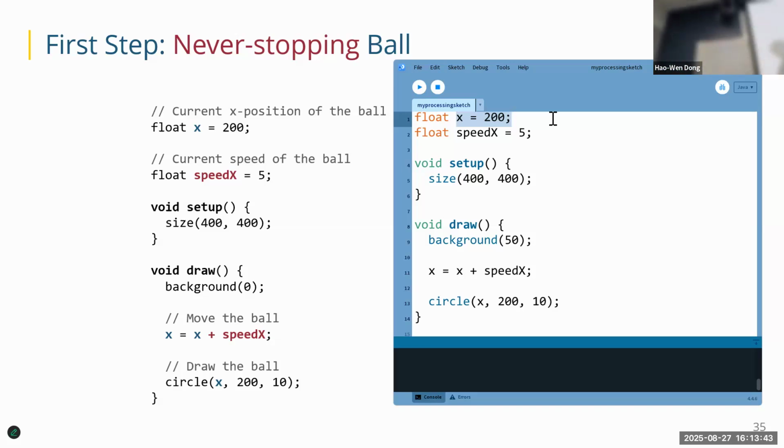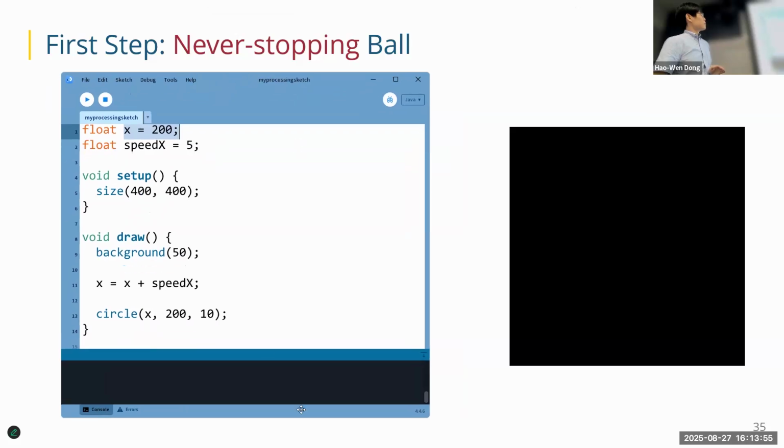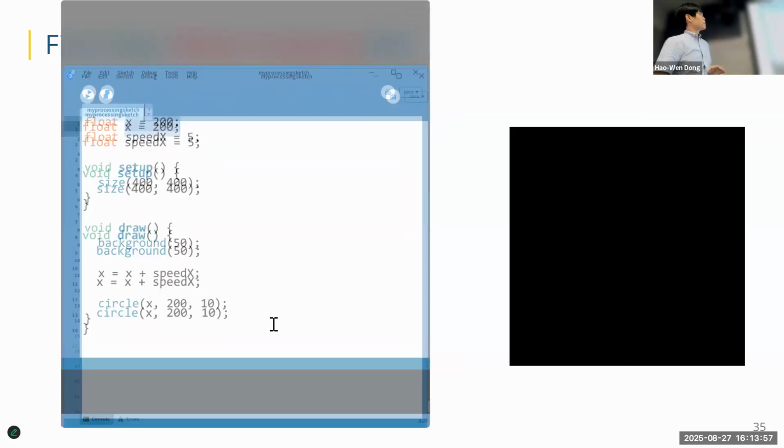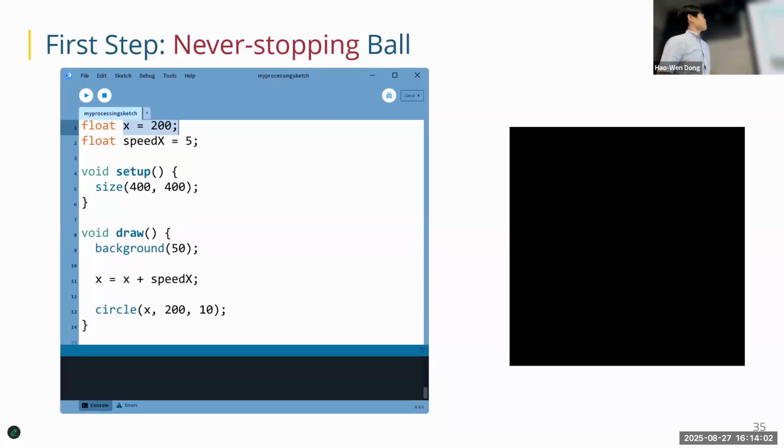So that's how you just move this ball, by just calling this draw function. Remember that this draw function will be executed again and again at frame rate 60. And so basically this will just give you never stopping ball that just escapes the screen. Because at some point your number will be larger than 400. And so it still exists, just that it's gone. It's somewhere here, and just long gone.